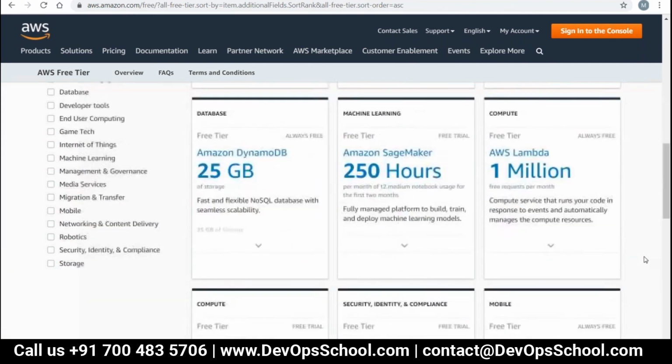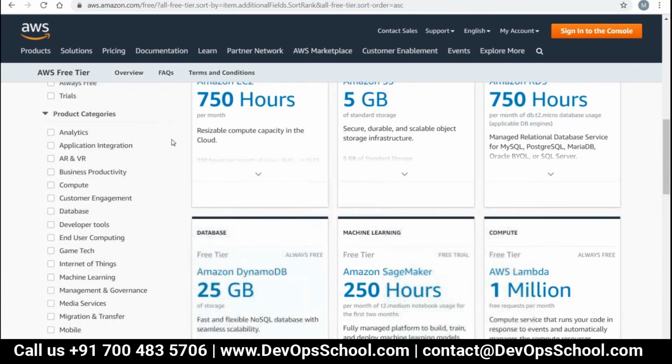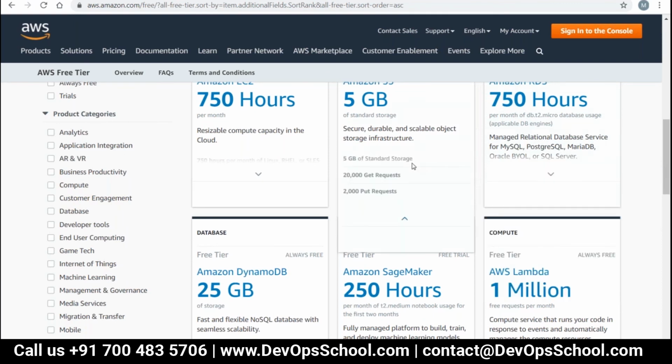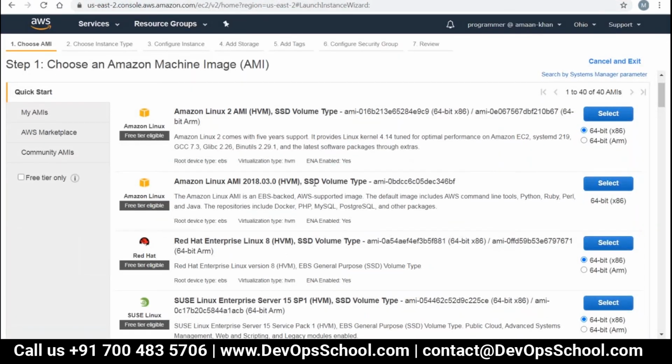There are a lot of things you may just want to read across all these things, but I wanted you to get awareness of this free tier so that you can always create an account for yourself and start using this for a year approximately and get a good first-hand experience on all the services of AWS as per your requirements.